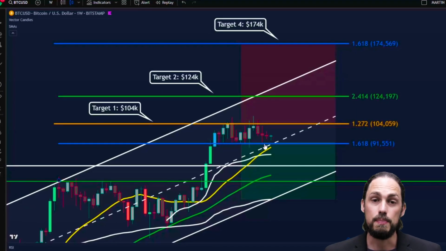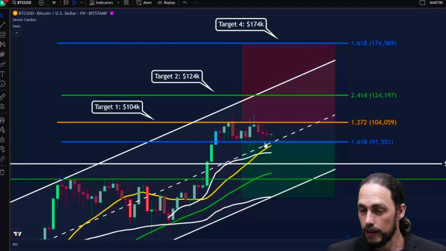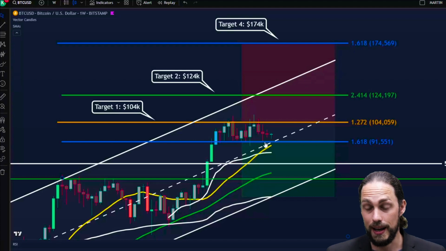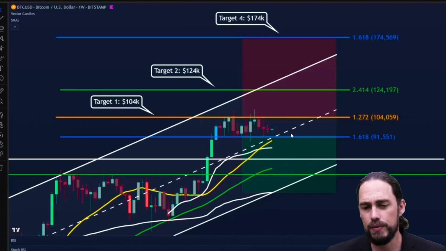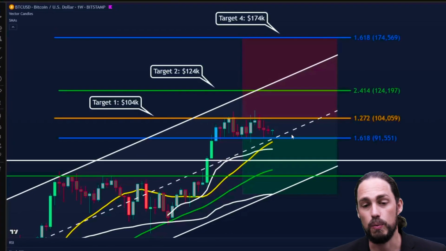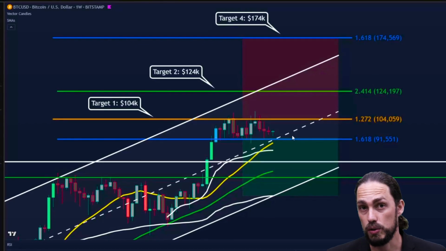Now, a lot of people might be asking, well, we've accurately called this retracement and move up to the $104,000 area with this previous bull flag. What can we expect? Is this the top for Bitcoin? I've got a couple of key areas highlighted here to help us make sense of these moves. An important thing that we need to realize here is we have to take this level to level, and we need to give Bitcoin time in order to prove itself.